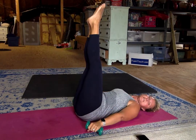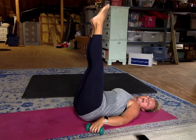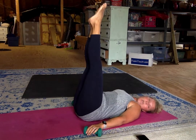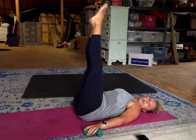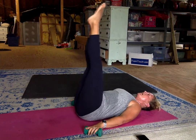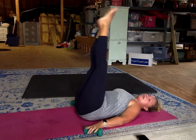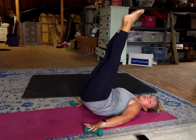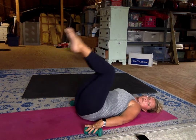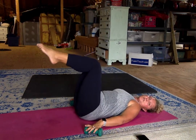Lower those arms down. Keep that back pressed into the mat. Press those palms into that floor. Lower abdominal work. You're just going to lift up and down. Lift and lower. Lift. Pressing in to the floor with those hands and arms. Up and down. If you need to bend those knees, bend those knees.